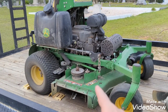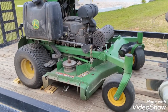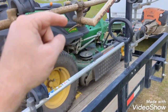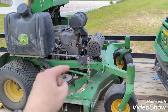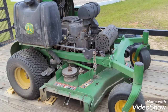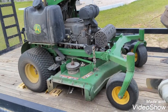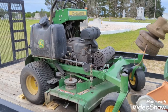So my issue with this is, and again, the Wright Stander X, which I think is what this is modeled after, is a great machine. But to my point of cut quality between these two, John Deere needs to put the 7-iron Pro deck on this machine, and they need to go to the FX 850 Kawasaki, and maybe even up this to the 29 horse Kohler engine in one model.